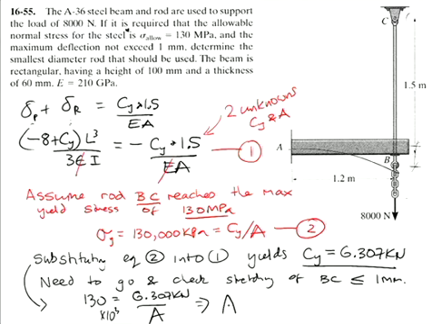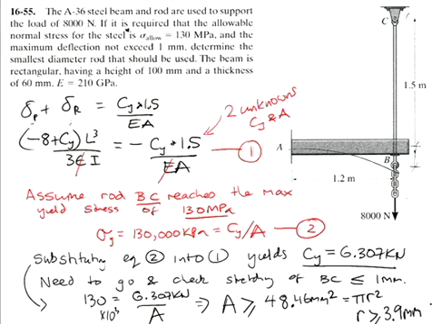So thus from here, our area has to be greater than or equal to 48 millimetres squared, which is equal to pi r squared. So thus our radius has to be greater than or equal to 3.9 mil. So we're looking at an 8 mil diameter rod here, okay? 3.9, you'd go in there, you'd go, okay, what can you buy? 6 mil, 7 mil, 8 mil, you'd pick up an 8 mil rod.